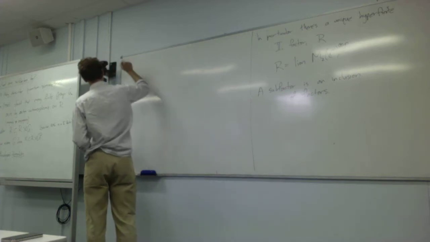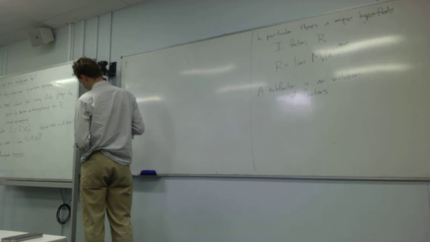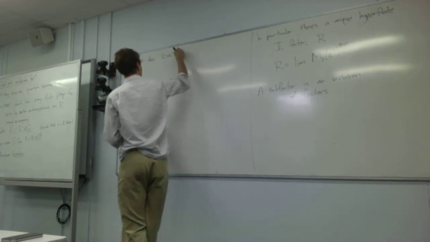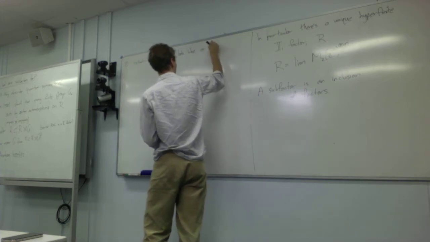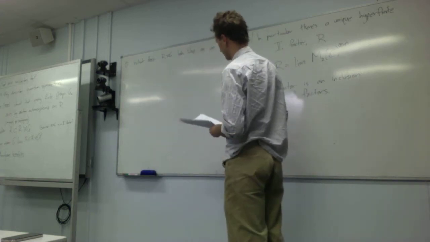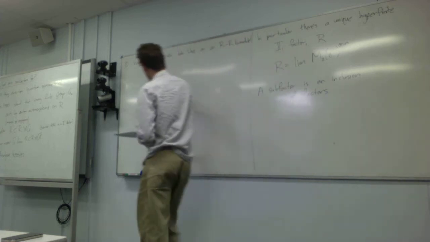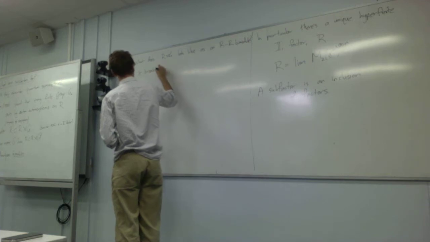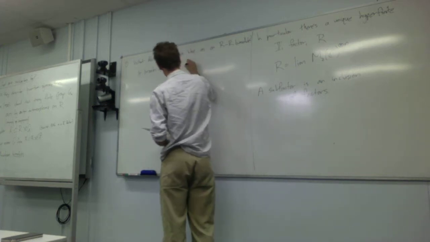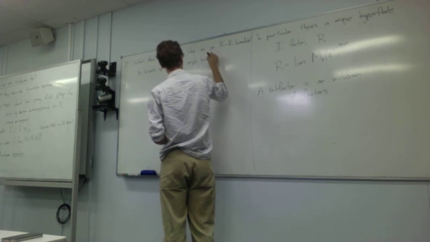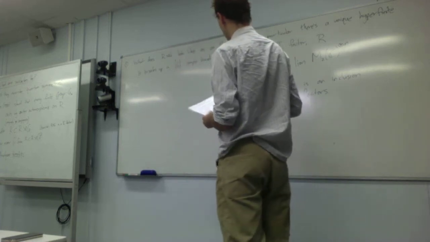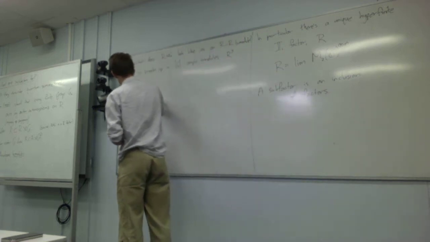So let's do a few different things to try and work out what G was, just given that subfactor. So let's ask, what does the big algebra look like as an R bimodule? Certainly since R is a subalgebra, you can just multiply on the left or right by elements of R, so it's automatically a bimodule. It breaks out into the number of elements of G simple pieces, which I'll call R^g, so they're in bijection with the elements of the group.